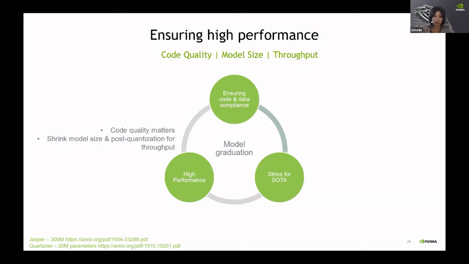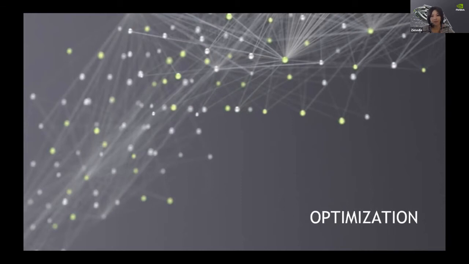So 2 months later, after countless experiments intensively for this purpose internally, we published yet another paper, and this time it's called QuartzNet. This model is tiny, as you can see. It's 20 million parameters without compromising too much of the model performance. So it's not still right on the dot of the SOTA, but it's approaching the SOTA. We try very hard not to compromise the performance already achieved, but try to shrink and compact the model so it will fit the edge device as well. So now we have gone through this iterative approach until we have models that we are happy with, then they graduate into the model loop. So maybe it's a really good time to talk about optimization. Next slide, please.